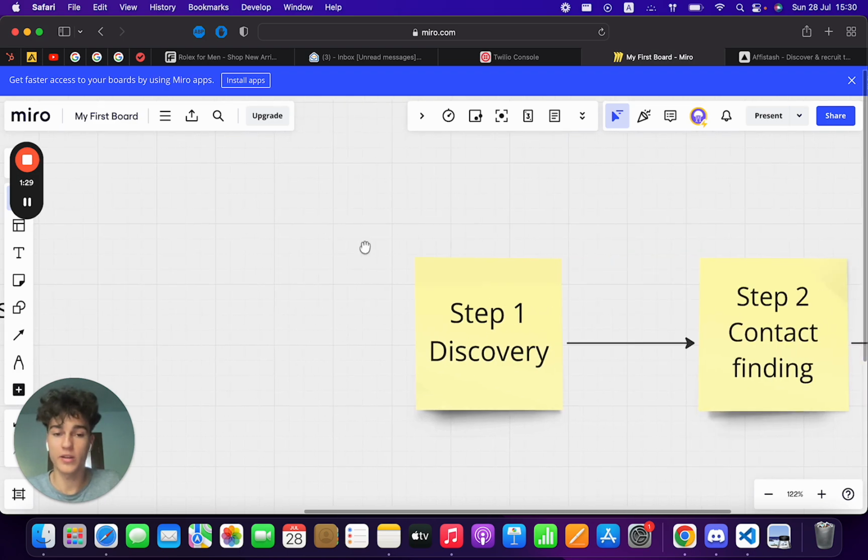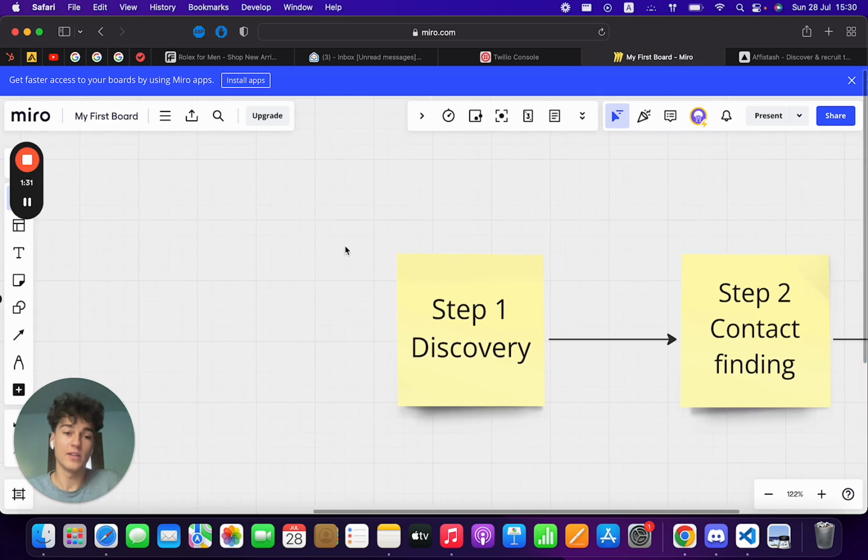So step one is discovery, right? Like when you start a business, you want to know your customers, your ideal customer. It's similar with affiliates and partnerships and influencers, right? It's like you want to know who talks to your audience, who speaks to the people that you consider your potential customers. And that can be tricky, but in a few seconds, I'll show you guys exactly how you can utilize free tools to know exactly who you want to target as affiliates and partners. So bear a second with me because we'll dive into that.